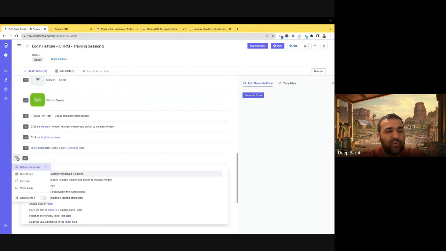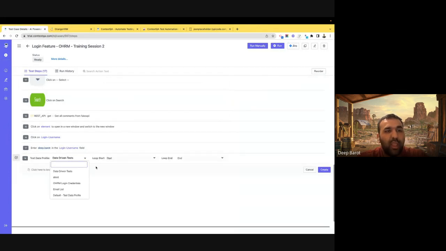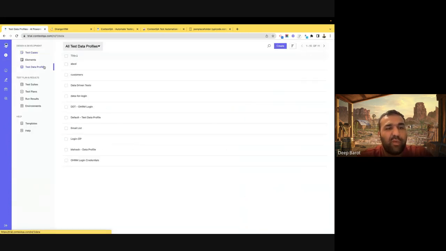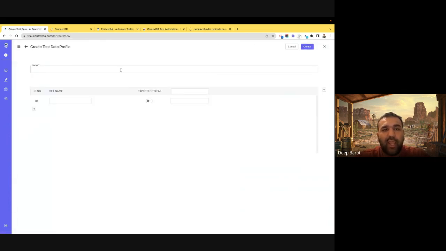Okay, so we talked about parameterized and reusable components. A couple of things we want to do here: we can also add a for loop, and that is data-driven testing. This is the scenario where you have multiple data sets that you want to test. So you go to our navigation bar, click on test data profile, click on create, and you can create the data profile of usernames and passwords.